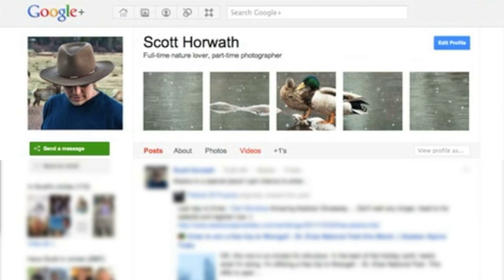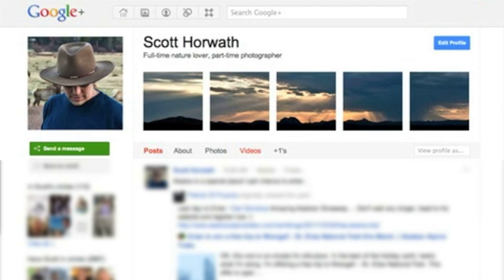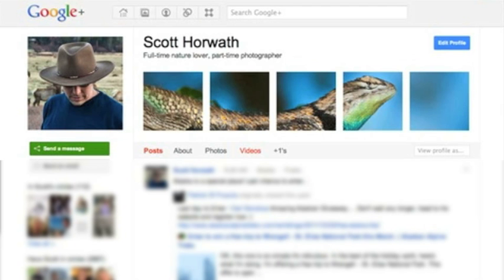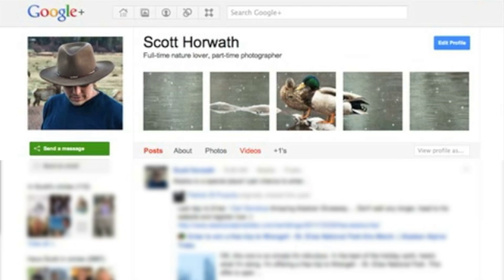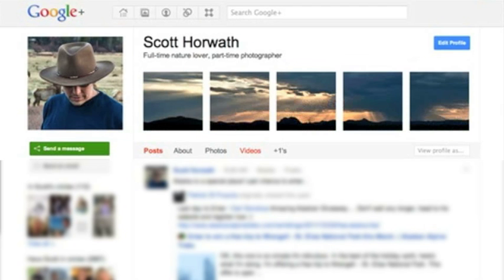Going to be covering not only how to make a panoramic image span all 5 of your scrapbook photos here on Google Plus in your profile, but also how to have several different photos rotate through, as you can see right now. It's a good way to highlight several of your favorite images, also show off a bit of range to anybody that is visiting your profile.